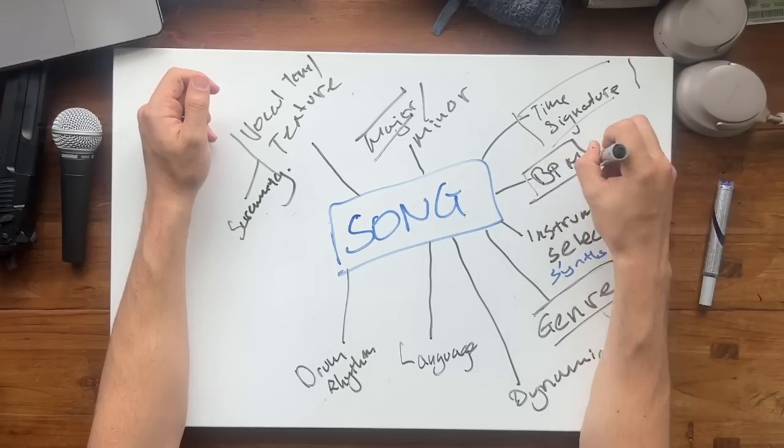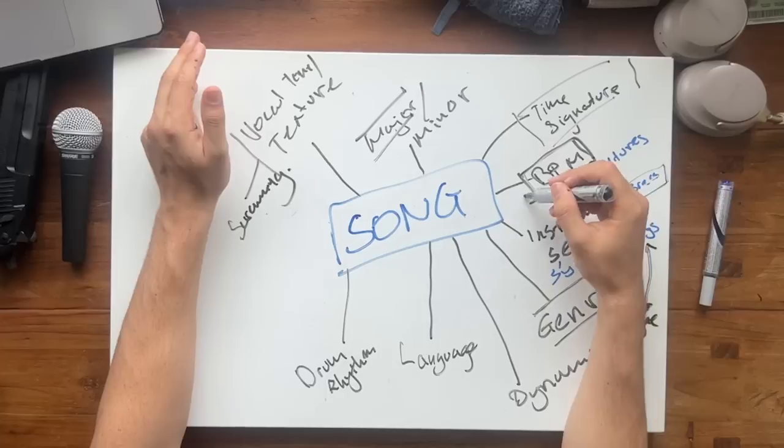So we also have BPM. Most people have their BPM stay consistent throughout a song. But what if you had BPM switches or BPM variations where the song goes from slow to fast to slow to fast, or the song starts off really slow and gets quicker as it moves through, or the opposite. Unique ways of varying BPM. And I know these sound like wild ideas, but anything that is out of the ordinary catches attention and it's creative, it's fun. It makes the process of making music genuinely more fun.